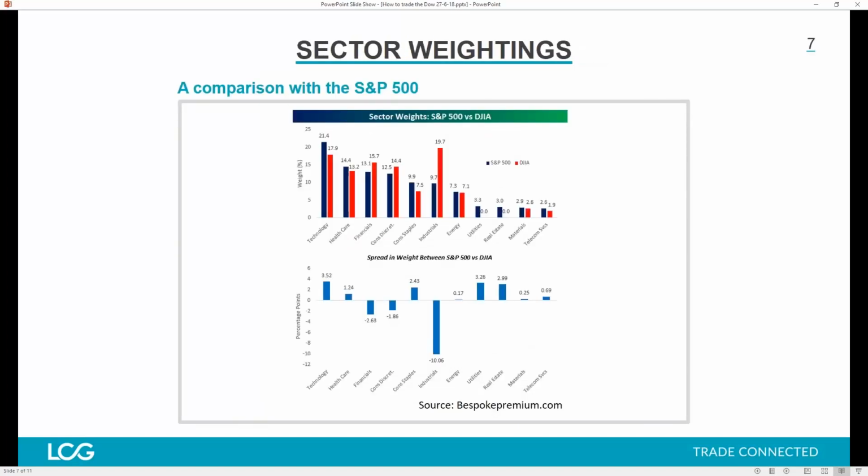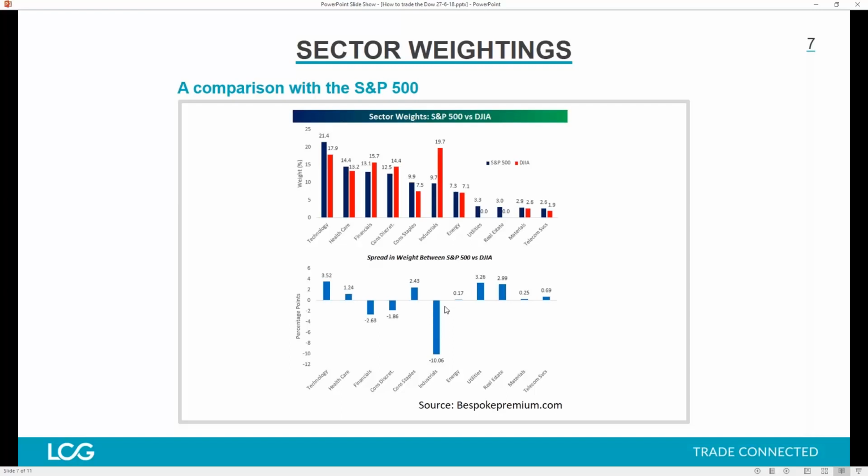And so here I pulled this up from online, and it compares the sector weights of the S&P 500 and the Dow. So it's just an interesting comparison. Well, I suppose if you wanted to perfectly trade something that represents the entire economy proportionately, you'd have the influence on the GDP of a certain sector, and then that distribution within the index. And I think the S&P probably is closer to achieving that. As you can see here on this second chart down here, the biggest differential is when it comes to industrials.